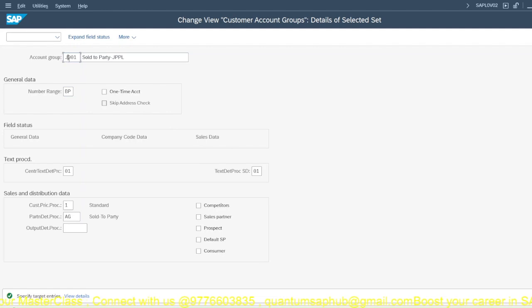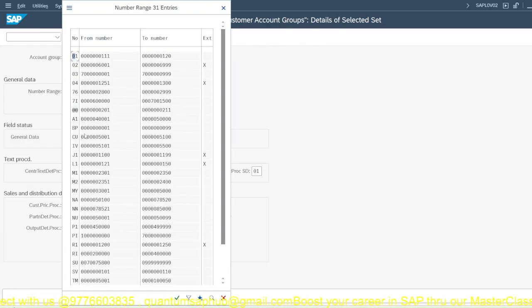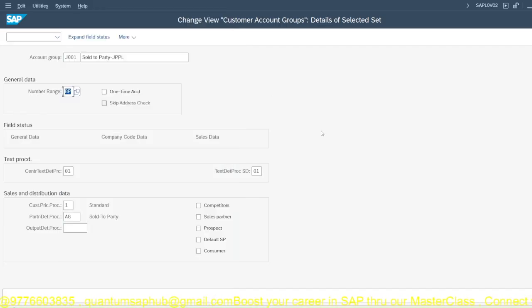And here, yeah, I have made it as J0001 for the JPPL, just for distinguishing. And the number range is BP here. We can see this number range. I can create a different number range and assign it. So I'll just copy. Okay, so the existing is there.